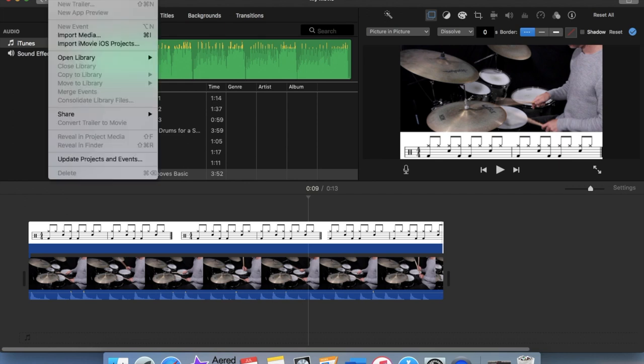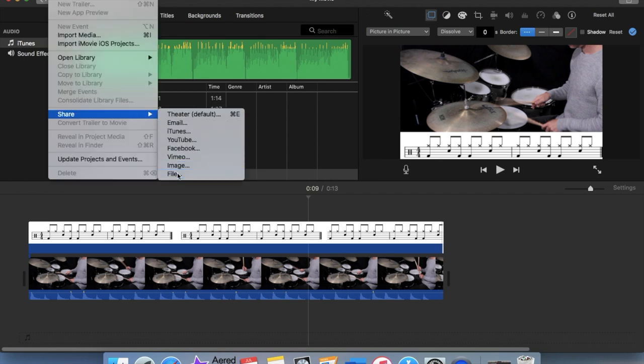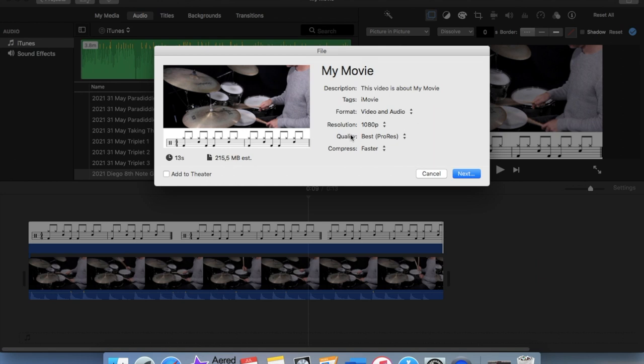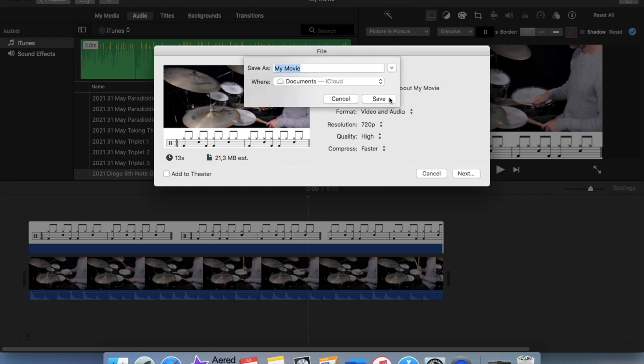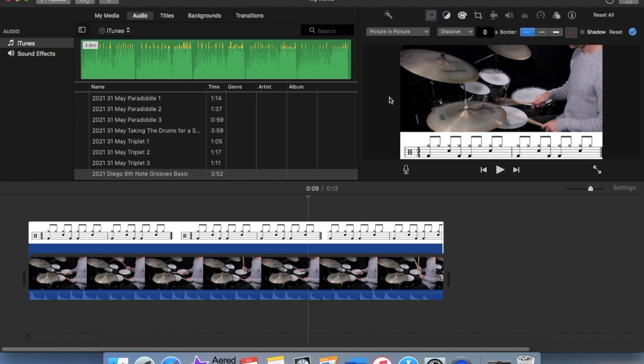And then you just need to export it. So I'm going to post this on Instagram, so I'm going to export it into a small file so that it's easier to just put on my phone. And yeah, once that's done, I'll post on Instagram later. And that's that. It is easy, and as I said, it's free. Anyone can do it as long as you have a MacBook for iMovie, or if you have Windows, you could just use Windows Movie Maker. You don't need to pay a cent to do this whatsoever.